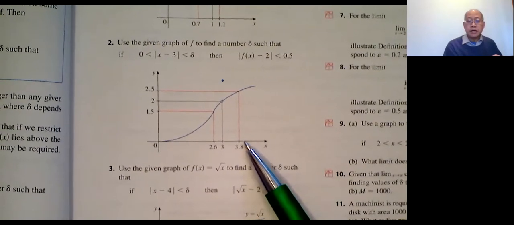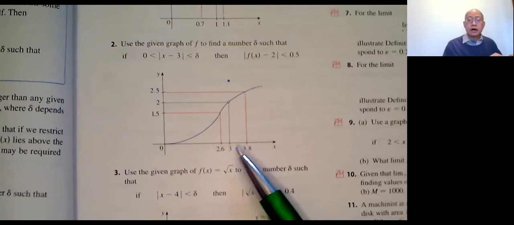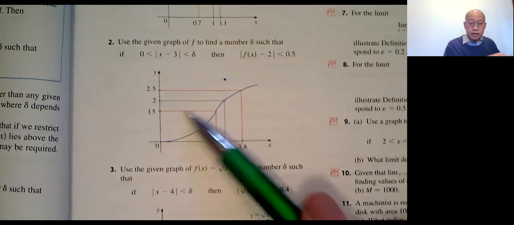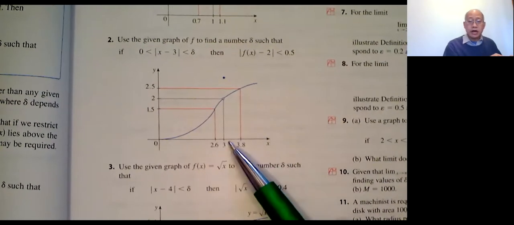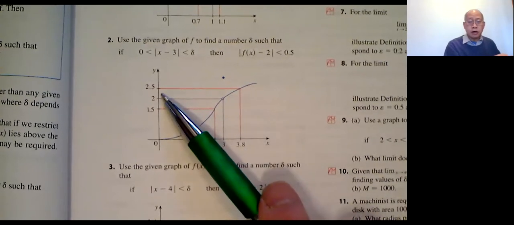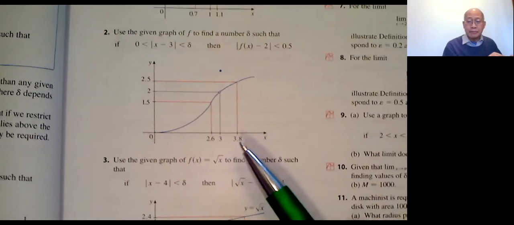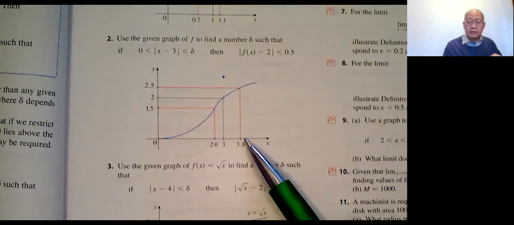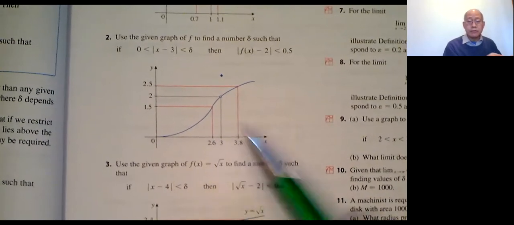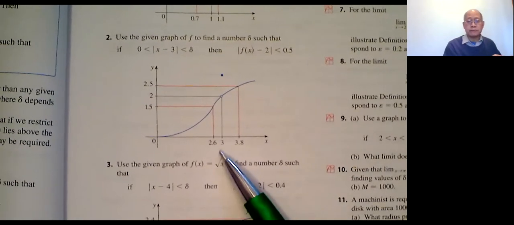So what should I use as my delta? In general, when you get a situation like that, you pick the smaller number. Okay? So delta is going to be 0.4, because if I go 0.4 this way, I'm at 2.6. I am within 0.5 units of 2. If I go 0.4 units this way, I'll be at 3.4. And yes, all of those function values are also going to be within 0.5 units of 2. Okay? But I can't pick a larger number. Like if I go 0.8, 0.8 is okay this way, but 0.8 this way is not going to be okay. I'll be further away. But you have to go the same distance to the left as the right. When you get a situation like this, you pick the smaller number.